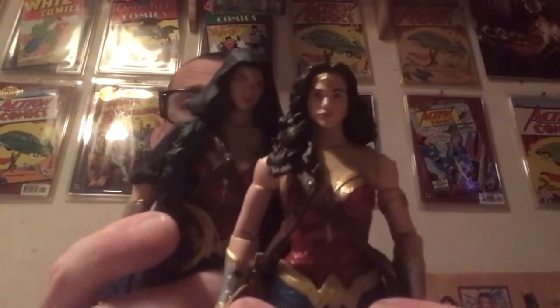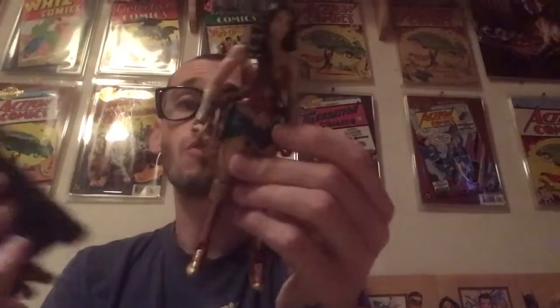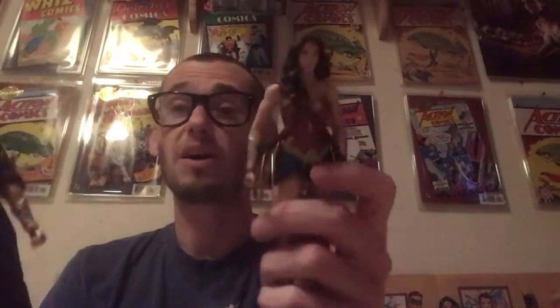I've got to say, not a fan of the articulation. Sculpts, the sculpts are beautiful. The faces are absolutely lovely. This one in particular, I think because it's got the hair out. But the faces are lovely. So the sculpts get high marks.